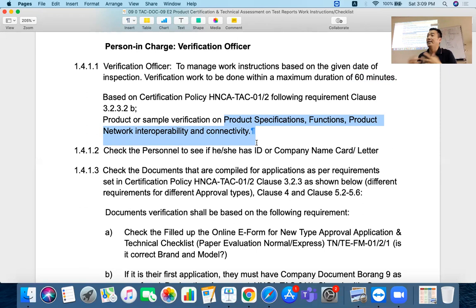These are what we call connectivity tests. Okay, then make sure the personnel that delivers has the ID or company name, card or letter. But sometimes if they send someone over and the person is just a dispatch boy, we cannot do it on the spot with the dispatch boy, right? The dispatch boy will go away. So for that, you have to put there the statement "sent via dispatch."